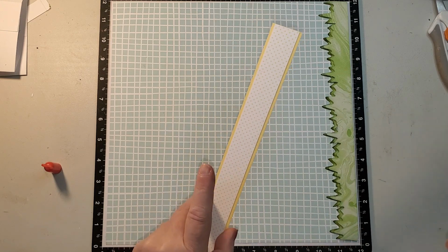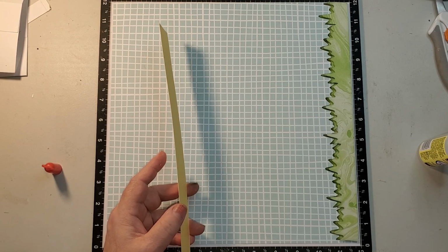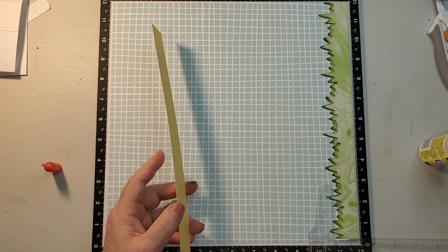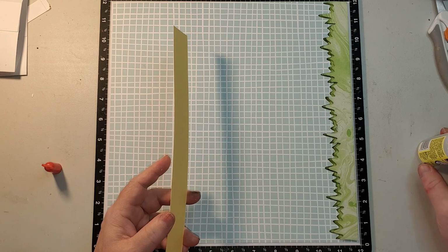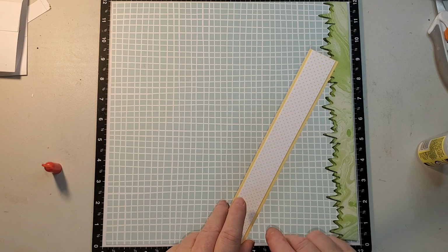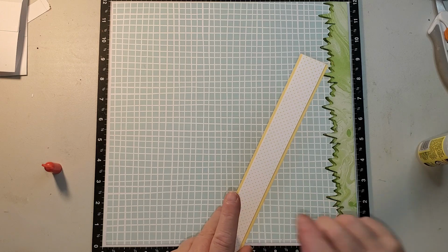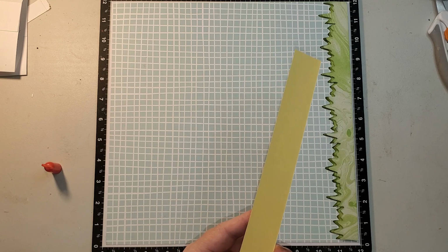So this is cut. I'll figure out the length or the height in a moment. Kind of a guesstimate because I'm not sure. It is about 1 3/8 inch high, and then it's 11 3/4 inches long. This yellow piece is 1 1/4 wide and 11 7/8 inches long, and then this polka dot is 1 inch wide, also by 11 7/8.